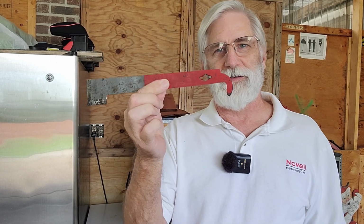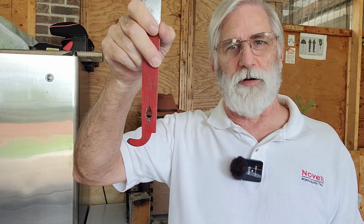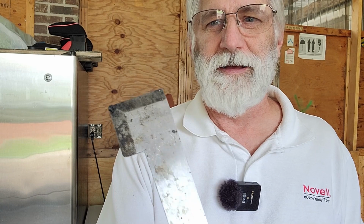Okay, the first tool I showed you just a minute ago is the hive tool. This is called a J hook. It has a little J on the end that allows you to go in on the edge of the frame and help you pull it out. The other end has tapered corners. That allows you to wedge this in between the frames to separate the frames. The bees do a real good job of propolizing everything, so you can't just reach in there and pull them out. You got to separate them. This end also allows you to wedge them apart.